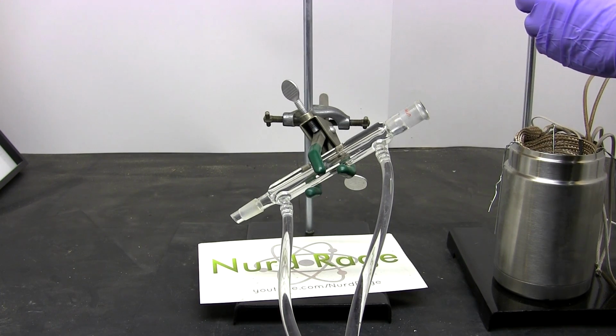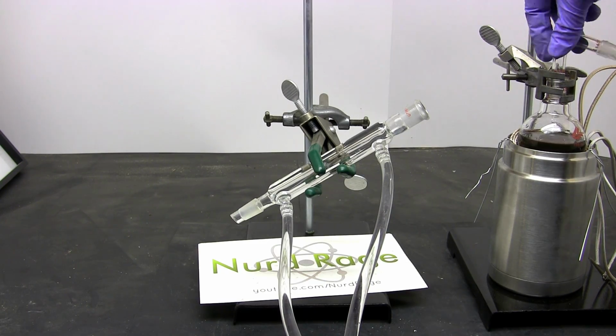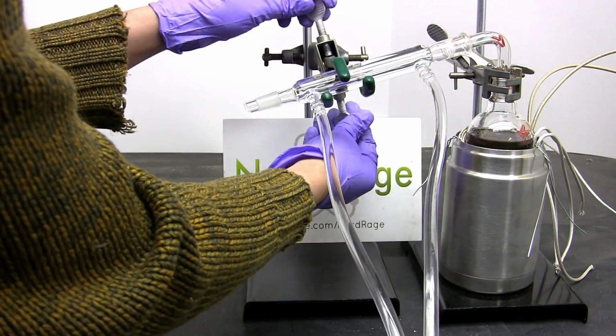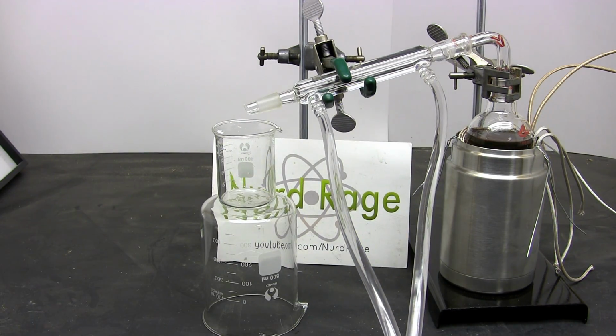Remember to clamp it to the stand so there is no chance it will fall over and spill. Now we connect it to the condenser using an elbow joint coated in high temperature grease. At the other end here, we put some beakers to receive our distillate. And we're ready to start distilling.